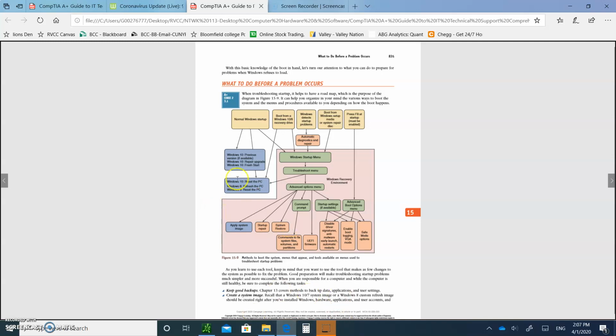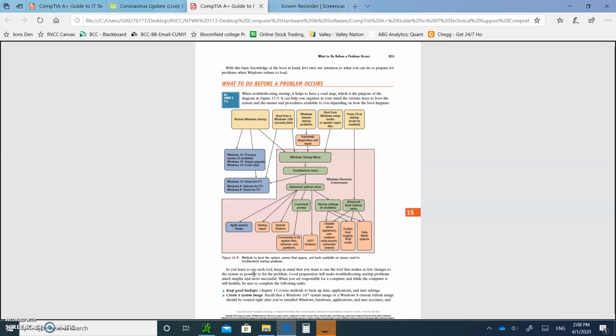So if you need to know any of the tools, look at anything in the purple boxes. The Windows Recovery Environment is in the pink area, and you'll be able to access that as well. Let's write this down. What do you need to do before a problem occurs?